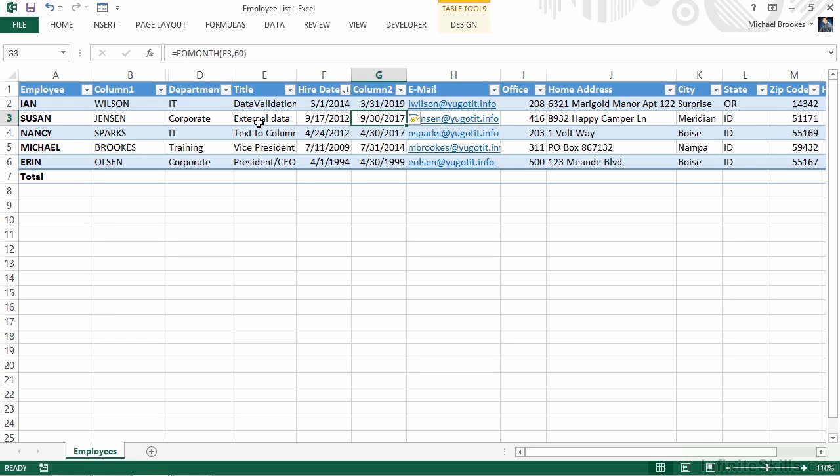Now, we would probably want to do a little bit of cleanup, like renaming that column 1 and column 2, as well as applying some more formatting. But the employee list certainly looks a lot different than it did just a few minutes ago. We actually utilized several Excel features to accomplish our goals. We leveraged the power of tables to apply quick, flexible formatting. It allows us to do easy sorting and filtering and provides a total row. It also automated formulas, so when we created them, they automatically filled down because if one record needs them, then obviously all of the records need them in a consistent table.